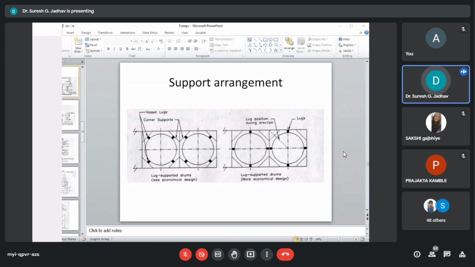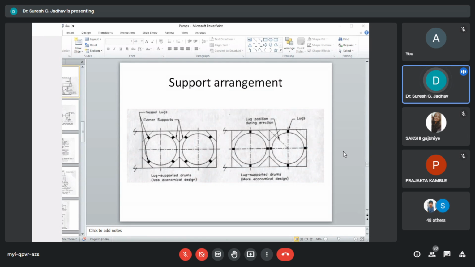Here, support arrangements. Such equipment are centrifuges, filters, dryers. In all these cases, interaction with the manufacturers of the equipment will always yield positive results. While detailing the layout and piping, it should always be borne in mind that this should achieve the best performance as detailed in the P&I diagrams, that is, the process and instrumentation diagrams.